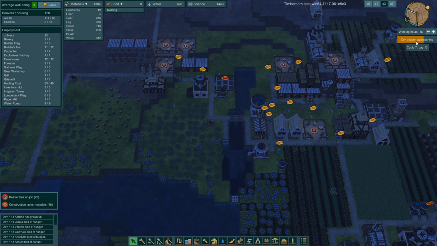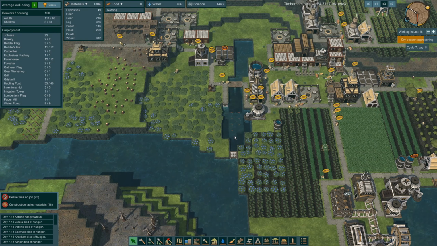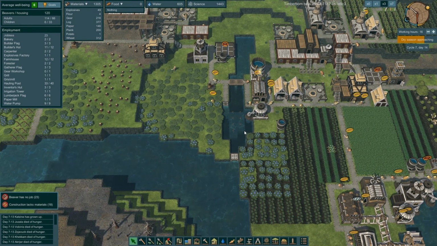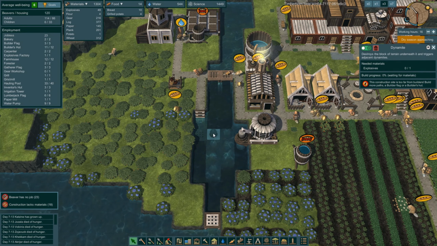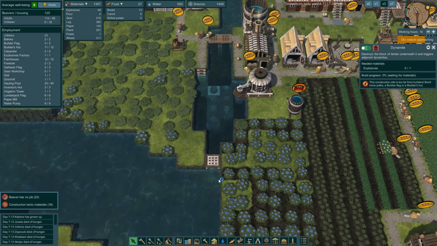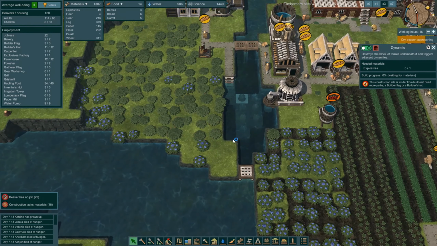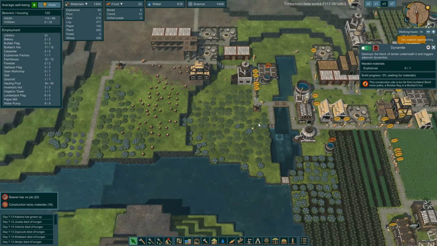Got another dry season approaching. Knock on wood. We've got 641 water. We've got a deeper reservoir here, which hopefully we can pump out a little more water than we could before. We're not able to place this dynamite here and blast this area out. But maybe during the next dry season, this will come down and our beavers will be able to reach this and get more explosive there.